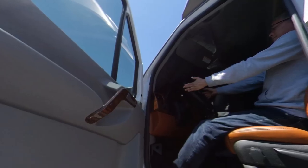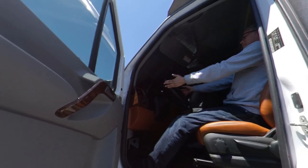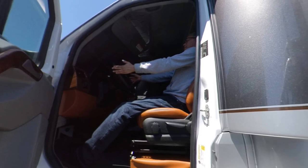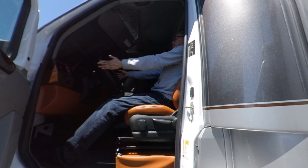Let's take a look at the driver seating position. Here I am, like all Mercedes cutaways, this has great legroom. My seat's pushed all the way back, and you can see I've got my fingers extended and I'm just barely touching the steering wheel. Good leg room. So excellent seating position here.